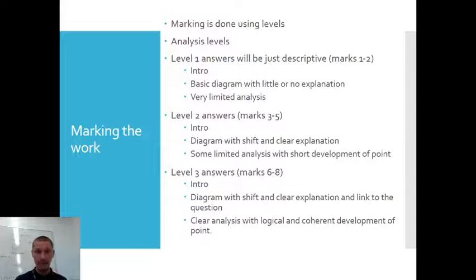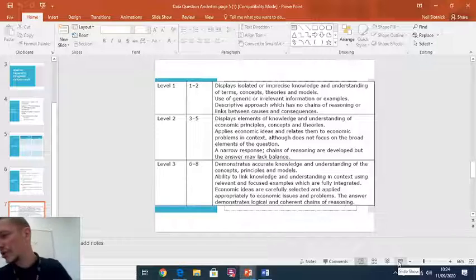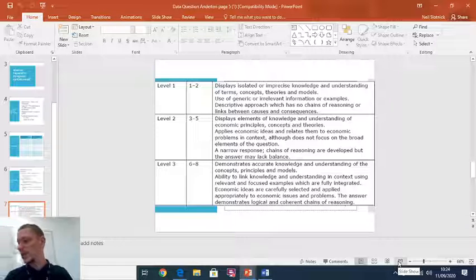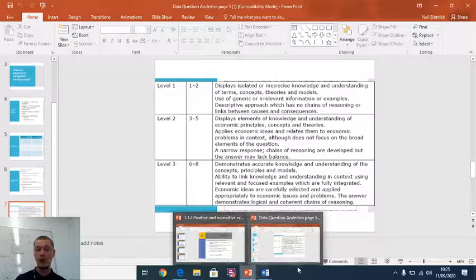I'm then going to mark it by, if you give me a basic definition, a basic diagram, which we can't really do yet, we haven't done any diagrams, so you can ignore that, and 1 line of analysis, I'm going to give you between 1 and 2 marks. All right, but don't worry too much about that. The deadline, sorry, let me just check on that, and I'll put this in Classroom, is going to be next Wednesday for the homework and Sunday for the classwork. I will make this all clear to you on Classroom.